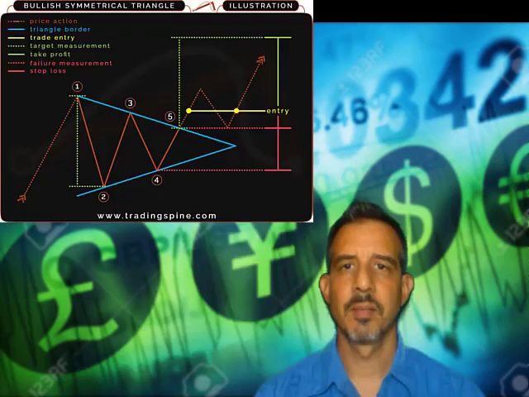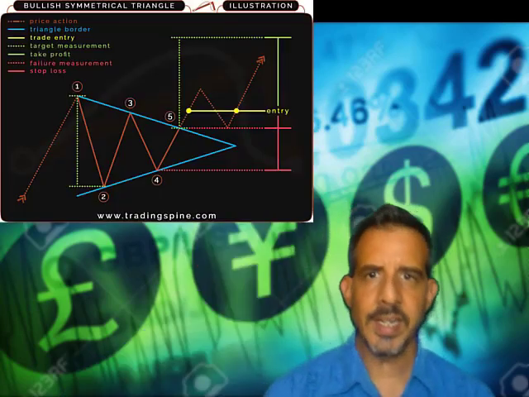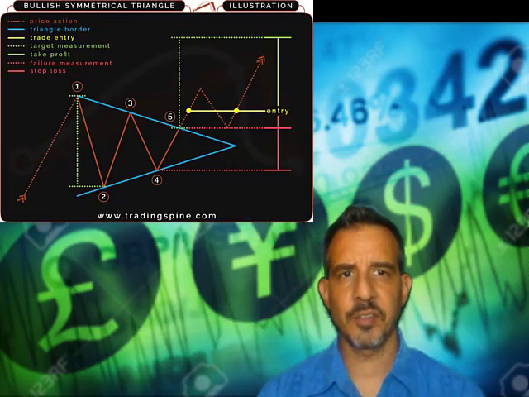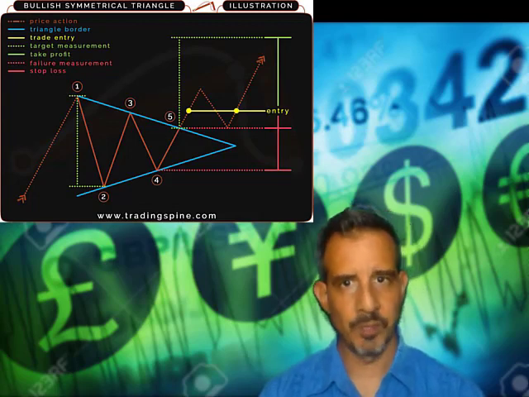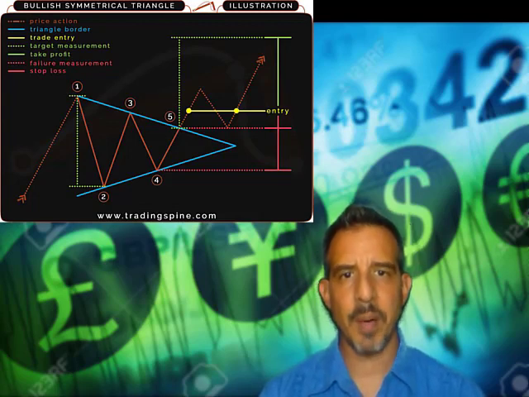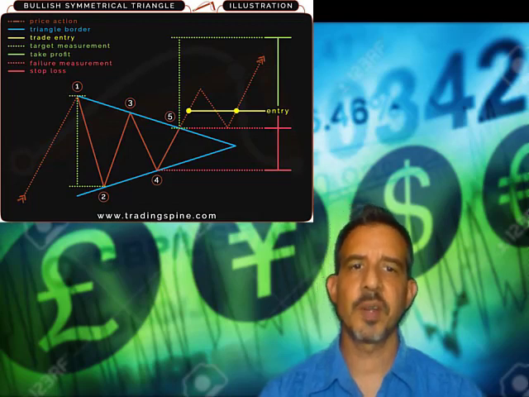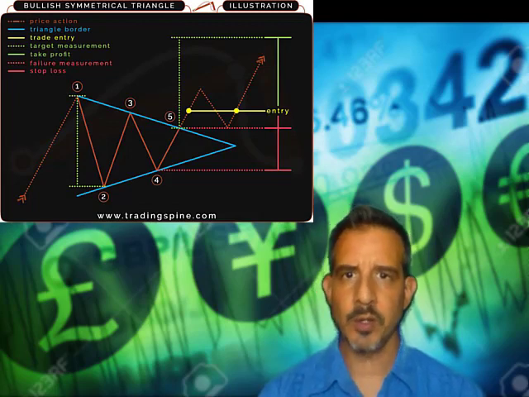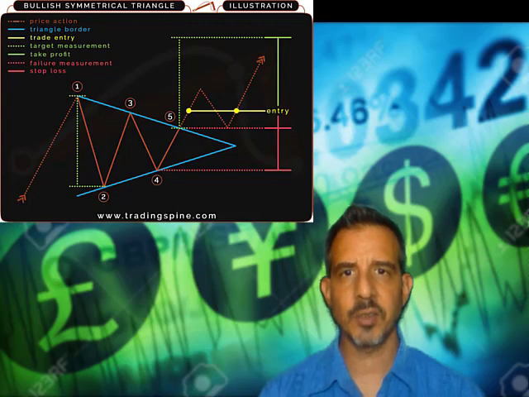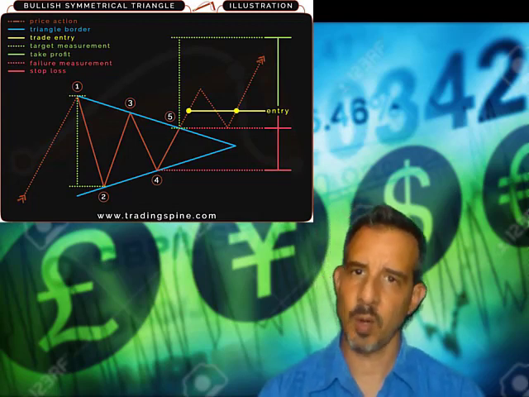Let's talk about the symmetrical triangle and its structure. Price action. In an uptrend, price action finds first resistance, number 1, which will be the highest high in the pattern, but it reverses direction and goes downward till finding first support, number 2, which will be the lowest low in the pattern. Price action reverses direction from support, number 2, going upwards till finding the second resistance, number 3, which must be lower than the first resistance, number 1.